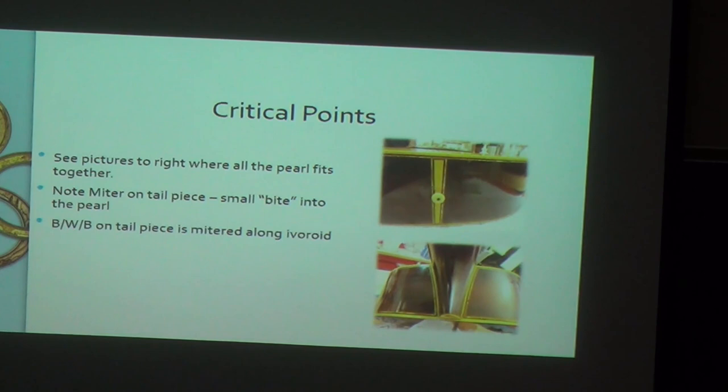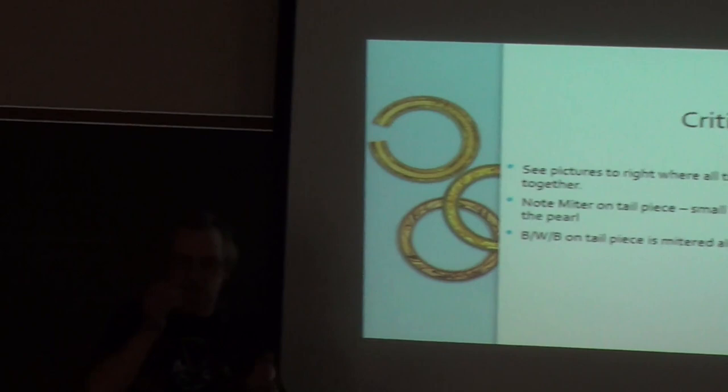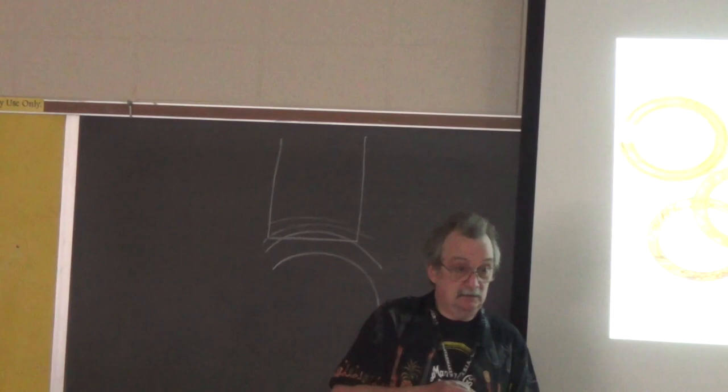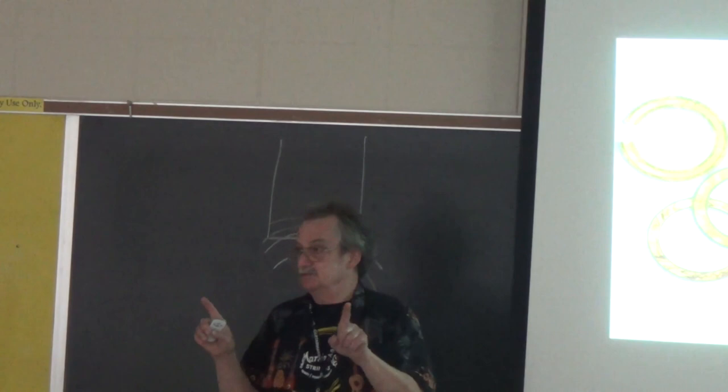Now, the tail and the heel. It doesn't matter which one you do first. You have to create your side miters, and that is just a simple test fit with a sharp chisel. You can also use a razor blade. Just take your time with it. But to create the gap on the neck, I'll talk to you about that in a second. We'll talk about the tail piece first. When the pearl comes up along the angle, you can't miter it because then you'd have a miter and a butt joint.